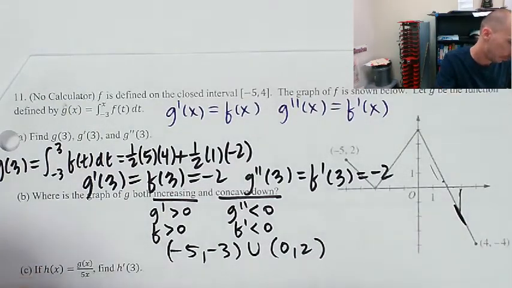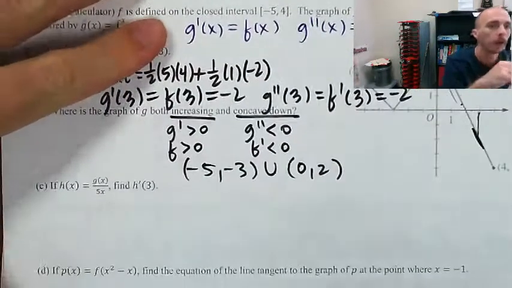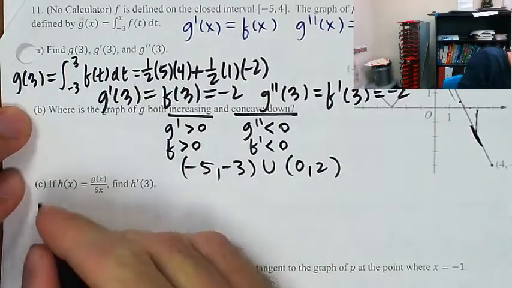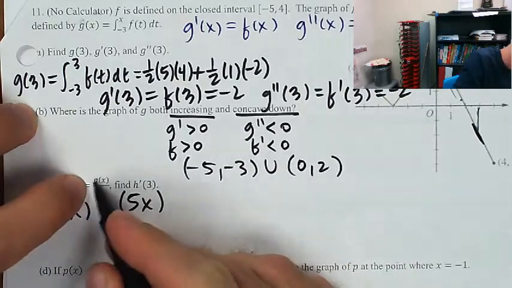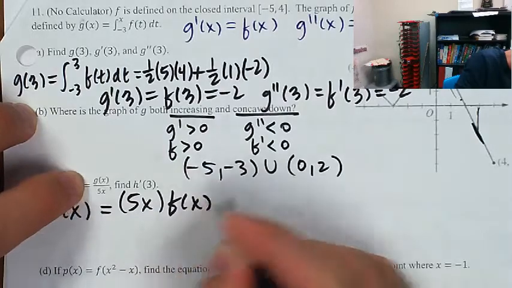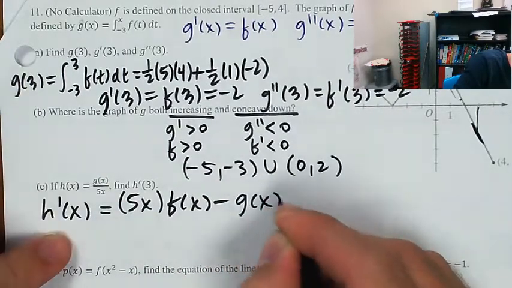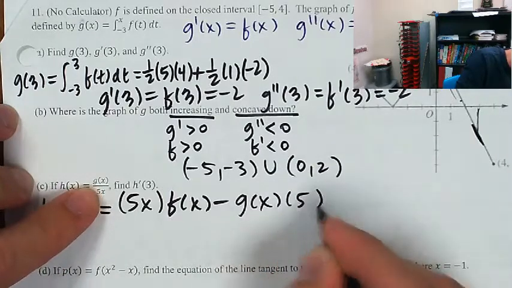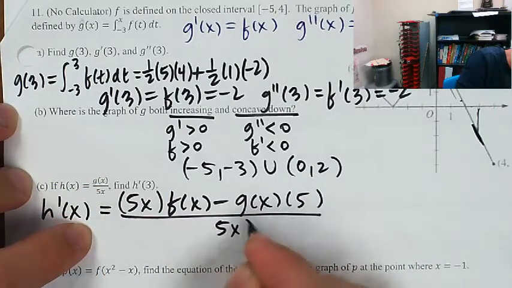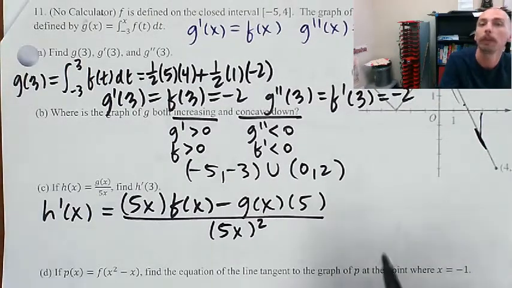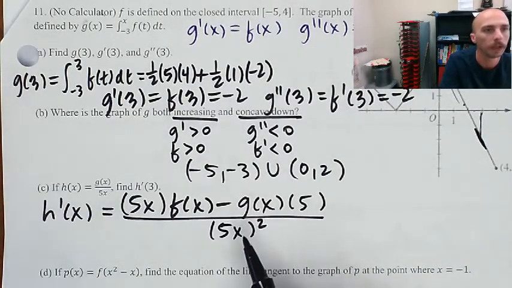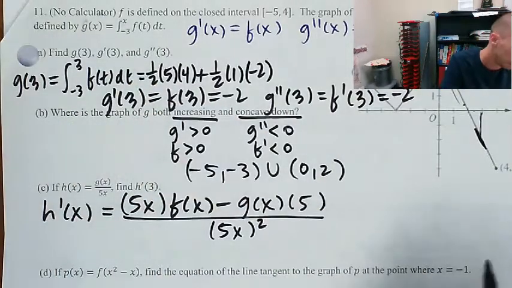All right, if h of x is g of x divided by 5x, find h prime of 3. That's good calculus. Okay, we're going to say h prime of x first is bottom times the derivative of the top, g prime of x is f of x, minus the top times the derivative of the bottom, divided by the bottom squared. Oh man, I do know 15 times 15, that's 225. Okay, so this is just right at the edge of my arithmetic skills. But if we didn't know, we would leave 15 squared in the denominator, right? Not worth it, because it says no calculator. Don't be using a calculator.